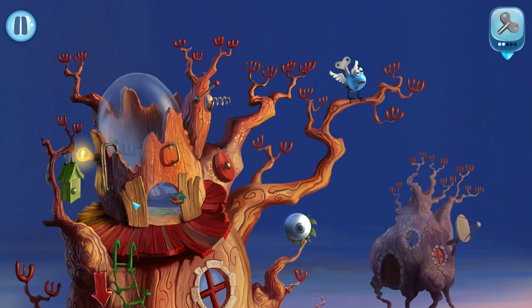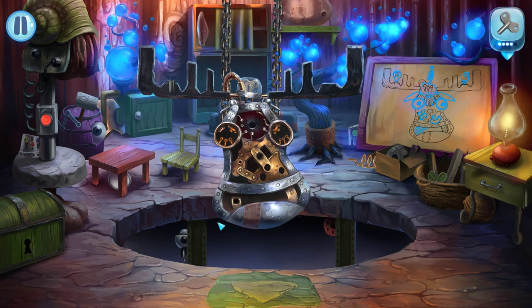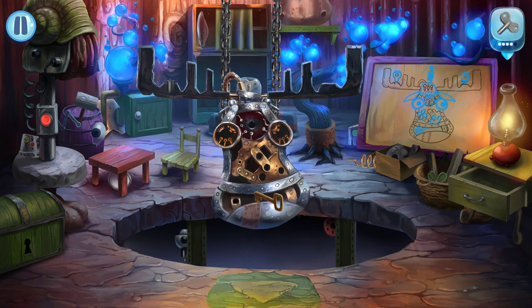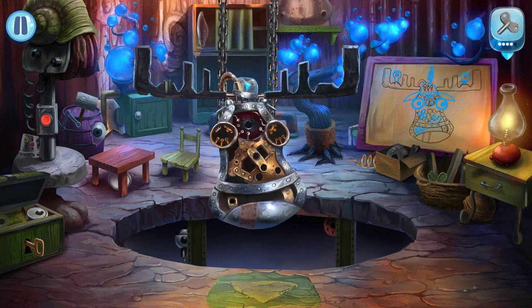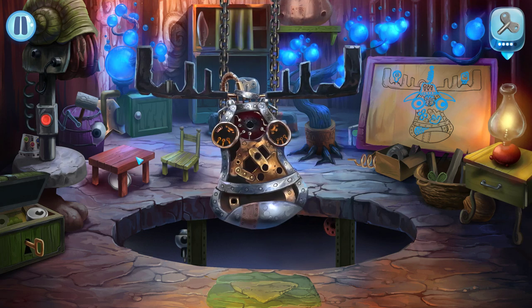Yeah, this is the stuff. Okay, let's get this key, and we still need another one. There is one key over here. Let's check it out. I'm not starting this construction until I... Oh, you have to... Okay. Let's solve the moose head.